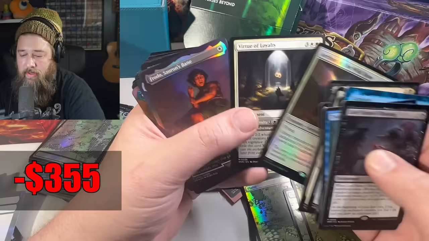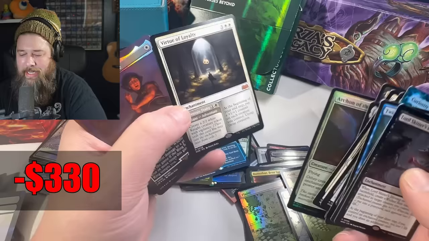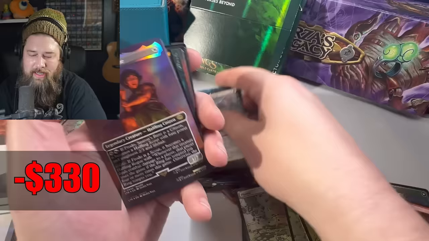Okay, Virtue of Loyalty. This is actually a hit. This is one of the best cards in Standard right now, so that's probably worth like 10 bucks. Archon of the Wild Rose. I was hyped about this when it came out, but that archetype hasn't really taken off.